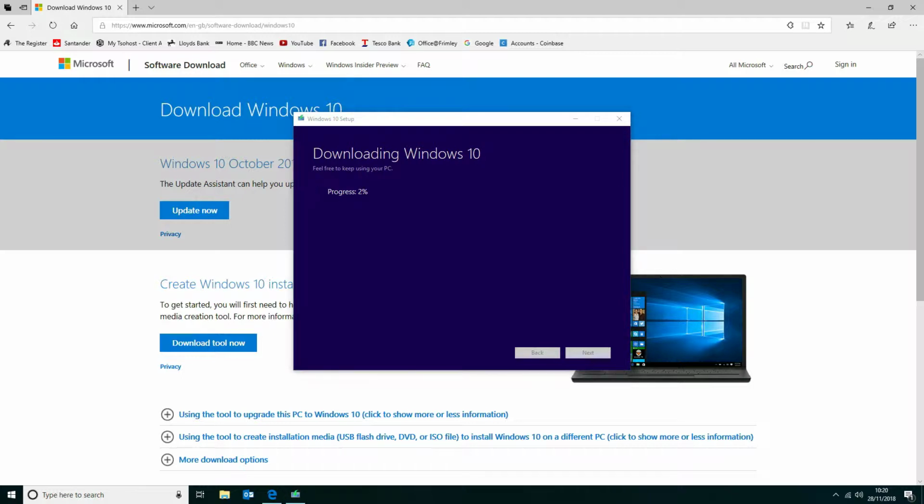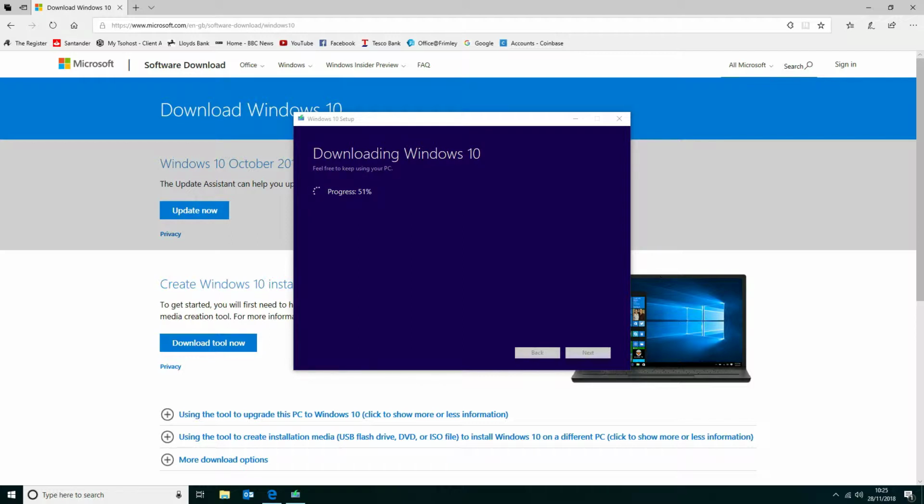This will take a little bit of time while it creates the installation. Once we've downloaded Windows 10, then I'll come back and we'll move on. So that's halfway through the download now. This all is based on your broadband or your internet connection speed.